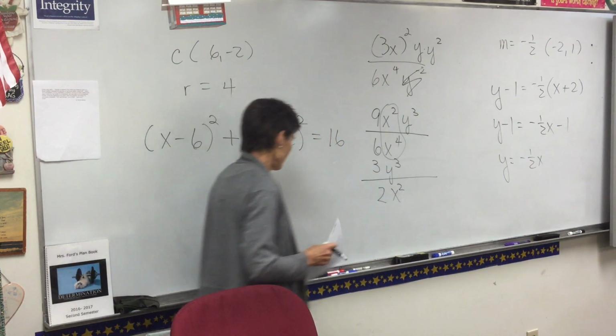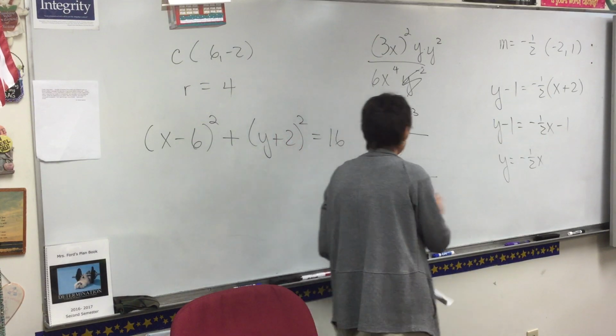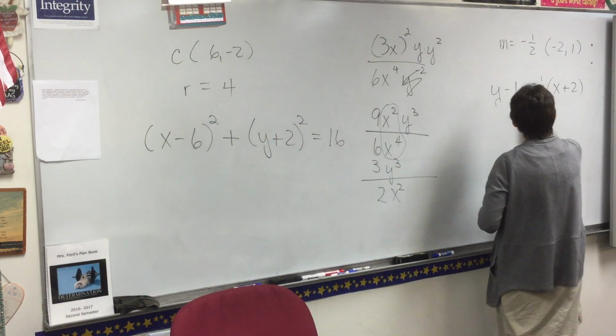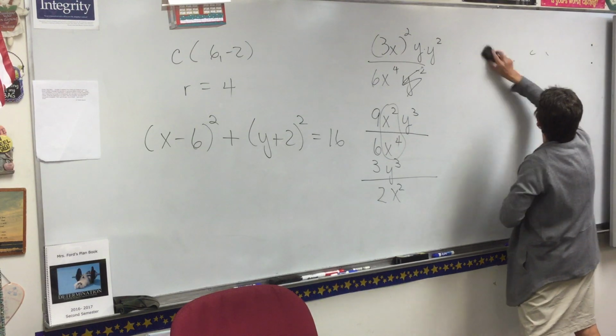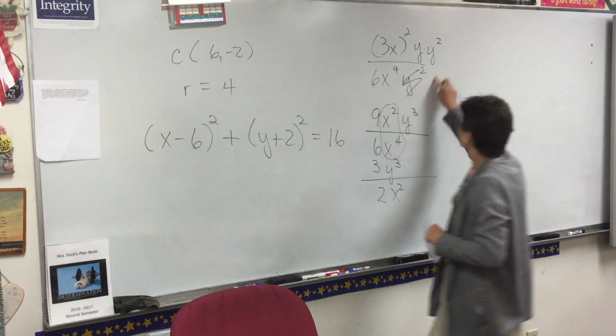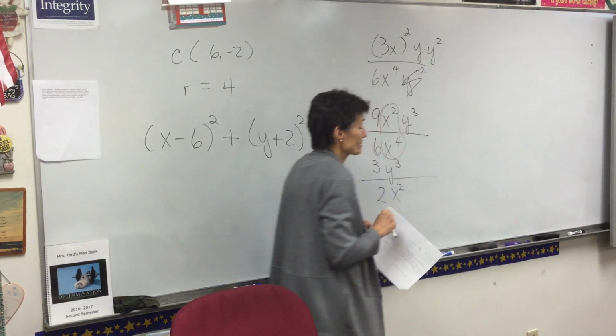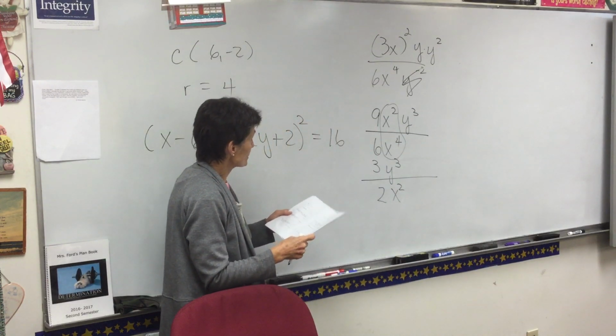It's overwhelming if you try to do too much at once. Just one thing at a time. Move your negative exponent, take care of your parentheses, and then it's just simplify.